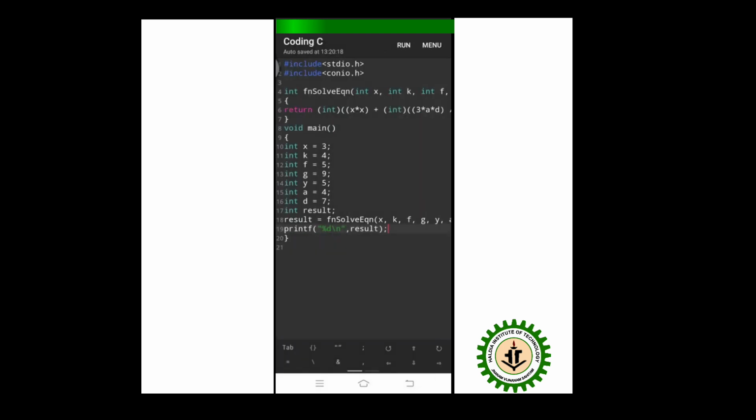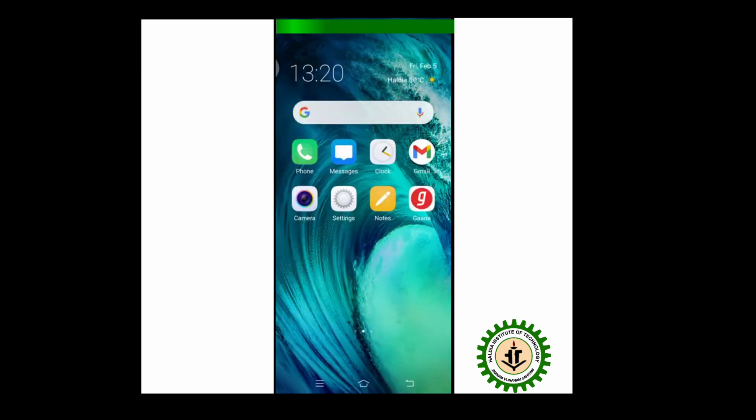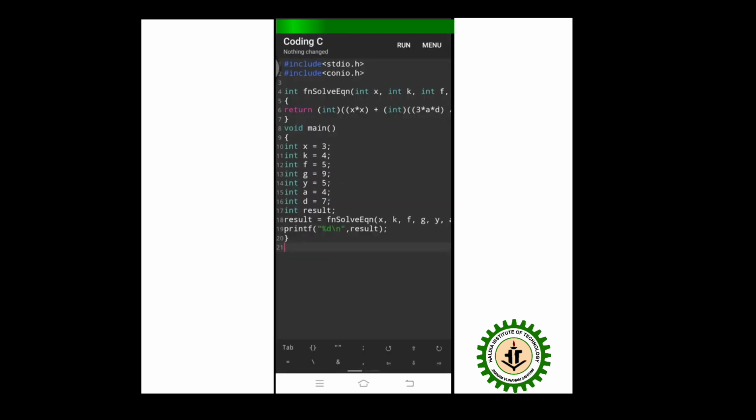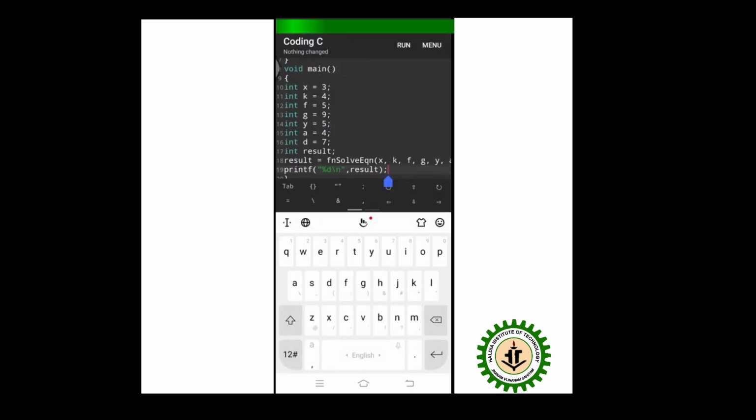Now the thing is that, say if you want to call it several different times. So this is one, and another time you may choose to use a different value altogether.